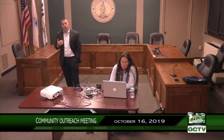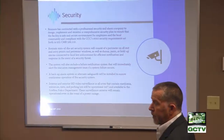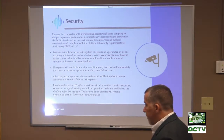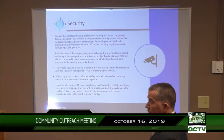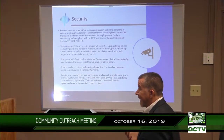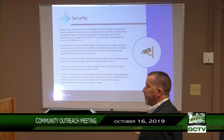In terms of the building, what are we going to do? We are renovating the space. We will be bringing in a full security system. That includes intrusion detection, a complete burglar system that has redundancy, and a full surveillance system around the perimeter. It actually has a security system in it today, but it's not one that we would accept or the CCC would accept. So we're pretty excited to be able to bring that in.